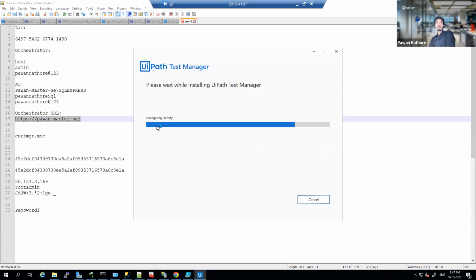As you see, now it is configuring the identity, which means the installation that we picked up is going to be configured into the database, and this is going to register itself as a valid application that will be accessing identity for authentication purposes. Once this is done, the installation will get completed.